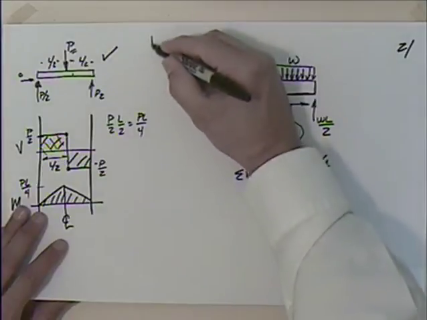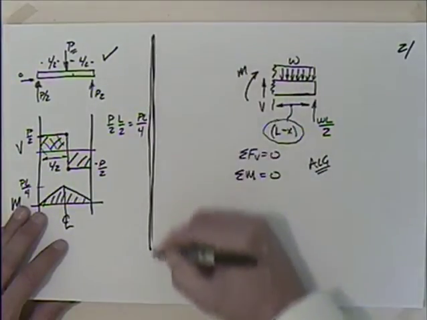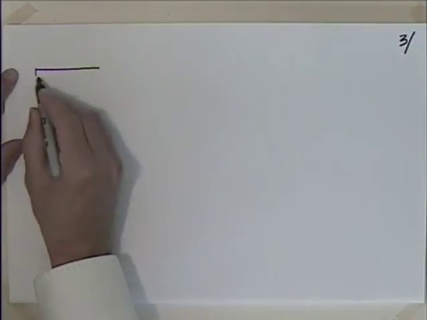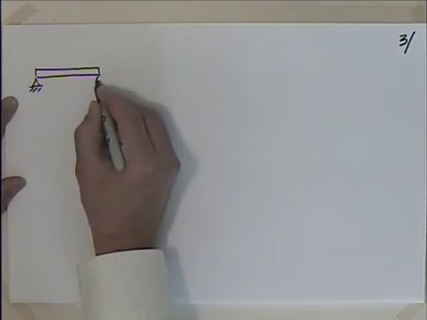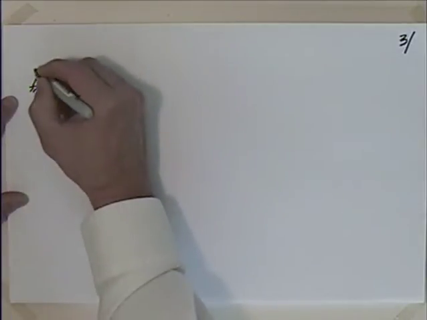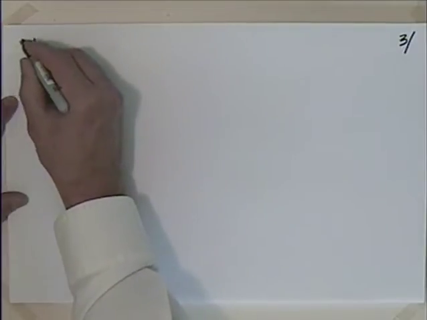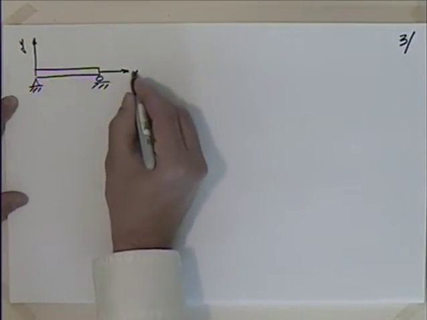Well, with that, let's see if we can build that. Let me separate this. These are two separate things. So let's see if we can build that shortcut, come up with that. To do that, I'm going to start out with a simply supported beam. And we could, if we wanted to, do this with a cantilevered beam, but I'm going to stick with a simply supported beam. Let's say that's Y. This is X.